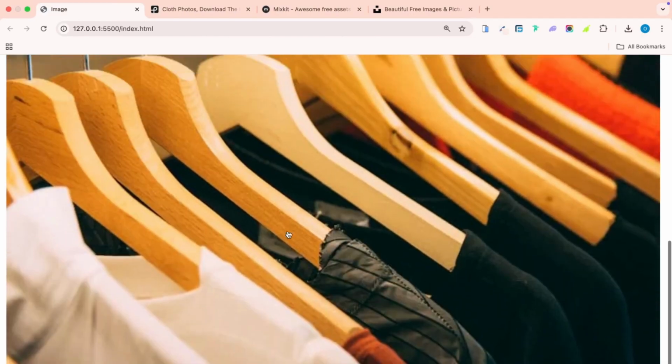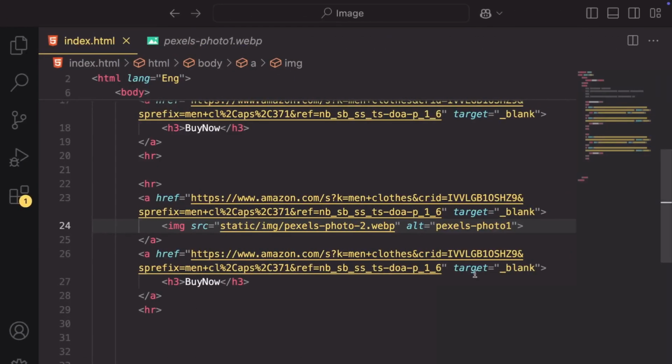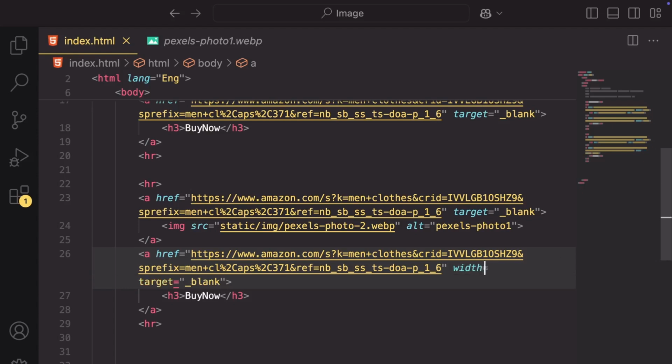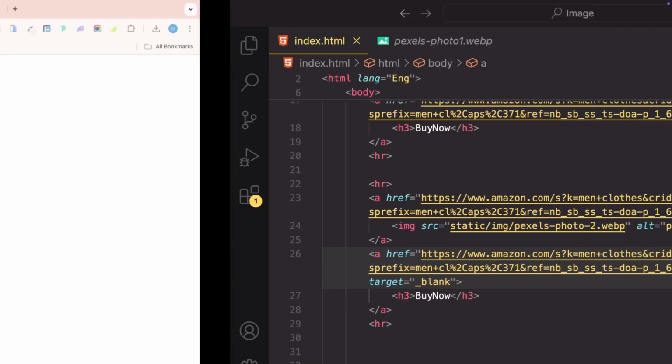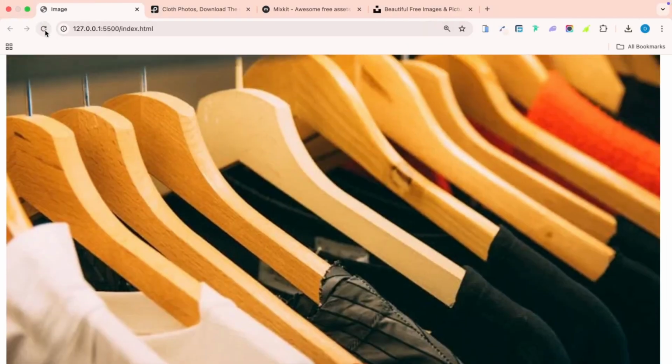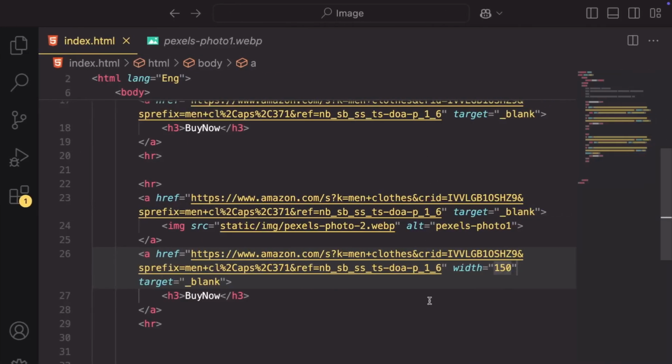Now I told you guys image used to have what, height and width. So the width should just be 150. Okay, I guess I'm not on the image, sorry, it should not be here, it should be on the image.